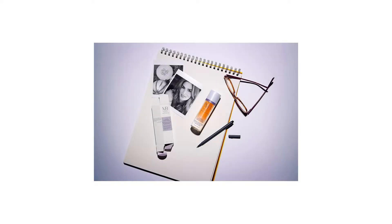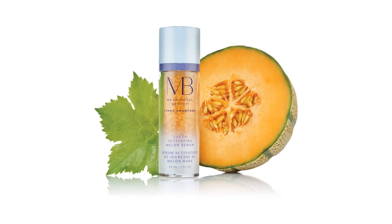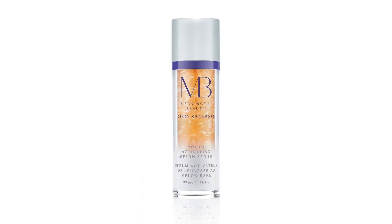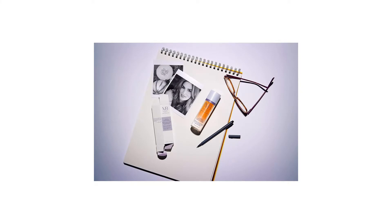This concentrated skin booster is designed to visibly plump and firm skin, diminish uneven tone, and increase radiance — helping skin look, feel, and act younger. With twice daily use, serums are the most effective way to supercharge your daily skincare routine. Meaningful Beauty's Youth Activating Melon Serum is designed to boost the performance of both your Meaningful Beauty day and night moisturizers.